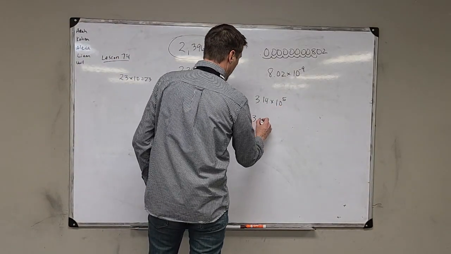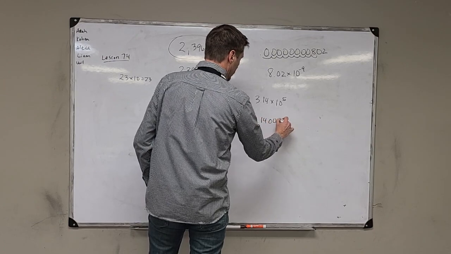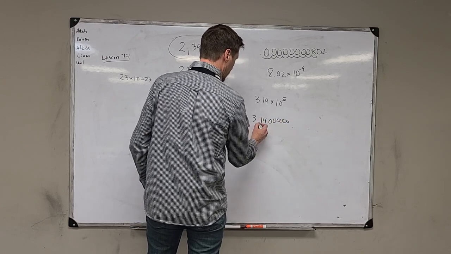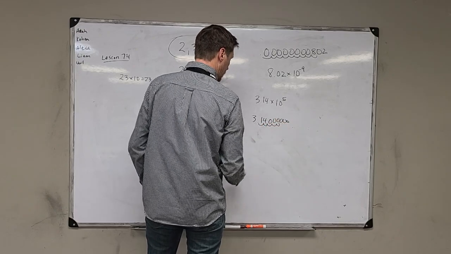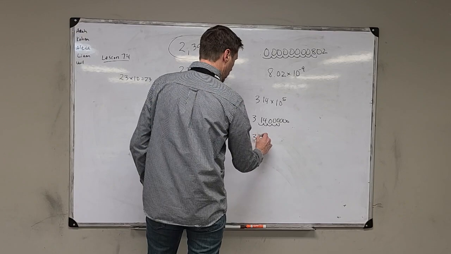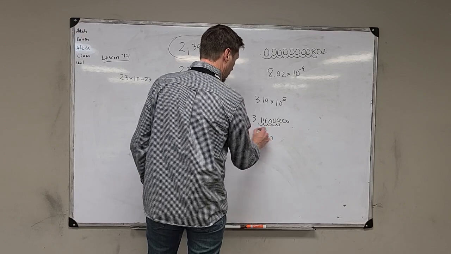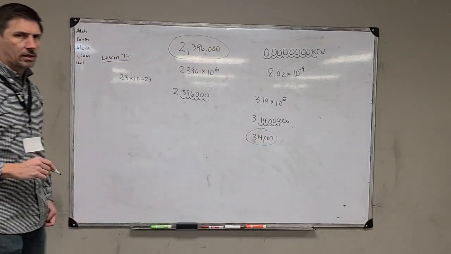And the way that we're going to figure out how much bigger it is, we're going to pad some zeros here. You can even put extra zeros if you want to, and just hop this guy over 5 places. All right, so it's going to be a new decimal place right there. So I write that as 3.14000. That would be 3.14 times 10 to the 5th.